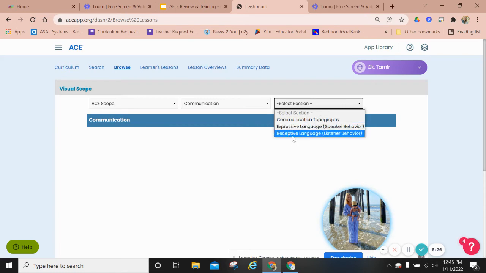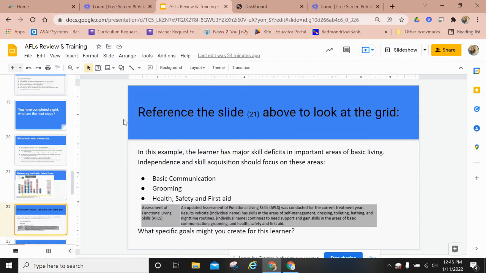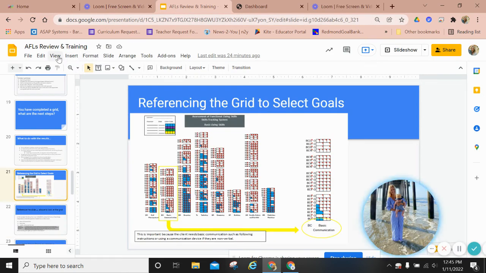Then, depending on what I was thinking off of the grid, on what I'm specifically looking for in a goal, I can go and select. So I'm just saying, expressive language, say, and I can take a look at different things that I think the student might need to work on based on this.